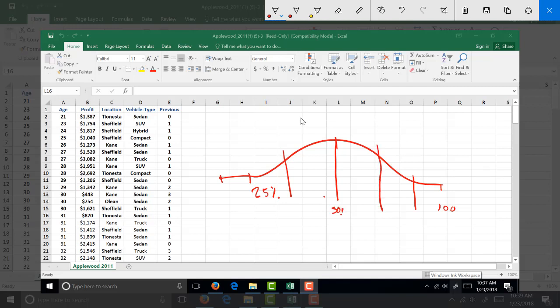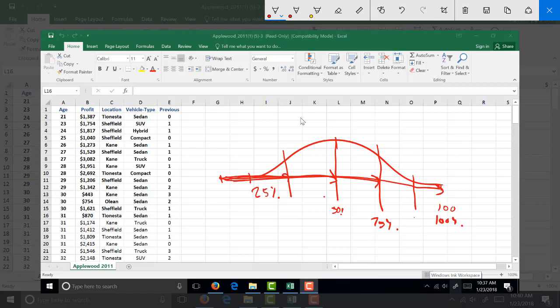The third quartile is 75%, and the fourth quartile is your 100%. Quartile 1 means you fall in this area, quartile 2 in this area, quartile 3 in this area, and quartile 4 means you fall underneath the curve. So that's the relationship.